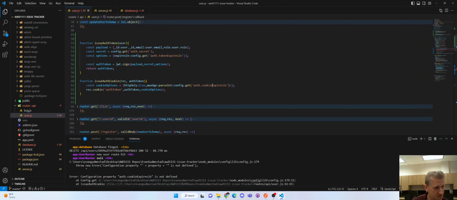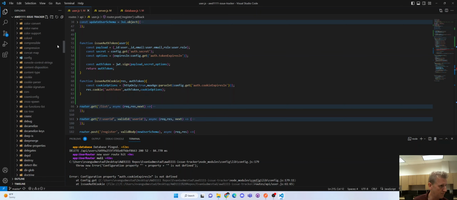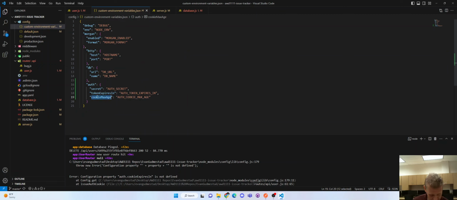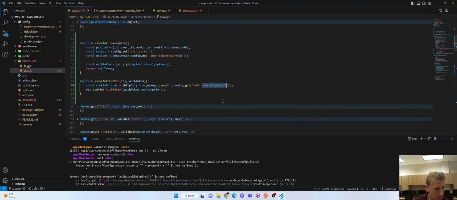So this auth cookie expires in, we called it something else. We called it, if I go into my config, cookie max age. So here, cookie max age. Cookie expired, yeah.